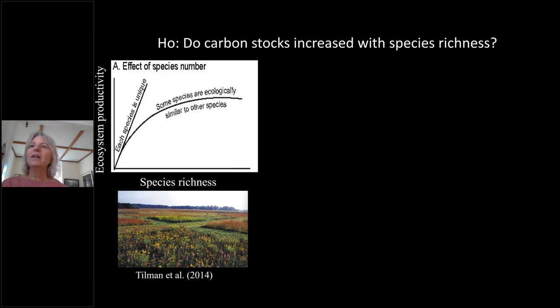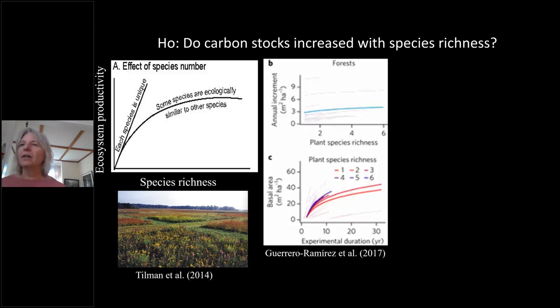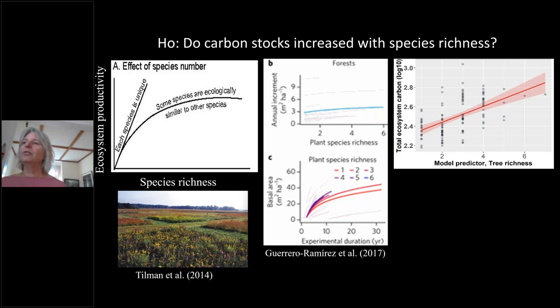And I wanted to build upon some work done by IUFRO and the World Forestry Congress looking at these relationships in trees. And there aren't that many old experiments to actually test these ideas. And that was surprising to me too. There aren't that many studies out there. But generally what the trends show is that yes, indeed, even in forests, just like in Tilman's grasslands, as tree diversity goes up, so does ecosystem function or growth or biomass or carbon increment. And so when we asked that question with our data, we found that as tree species richness goes up, so does ecosystem carbon. So those relationships really hold.